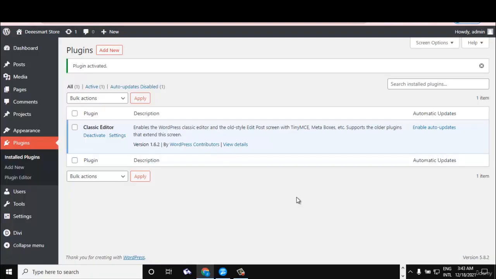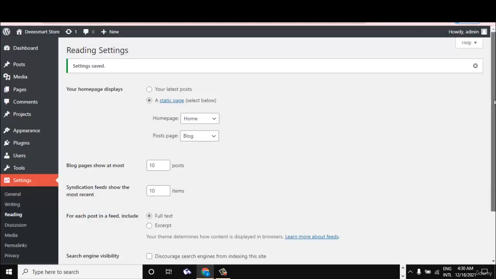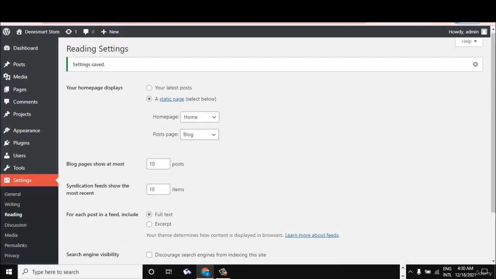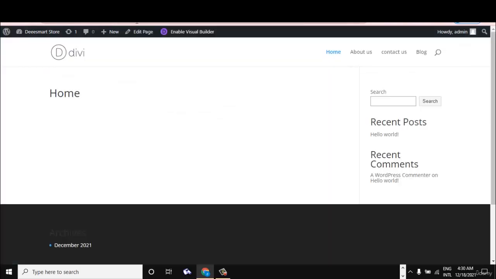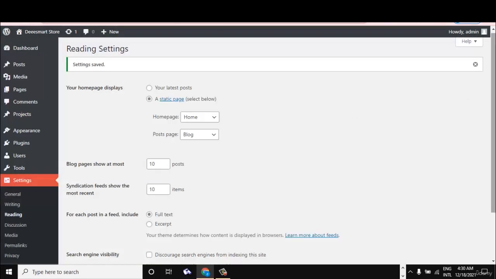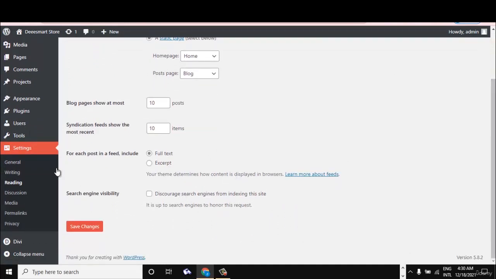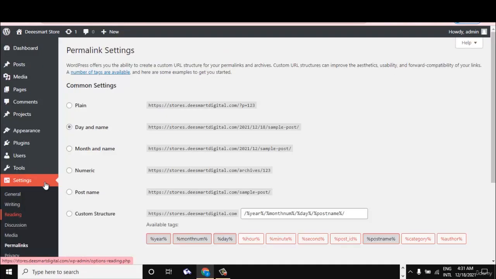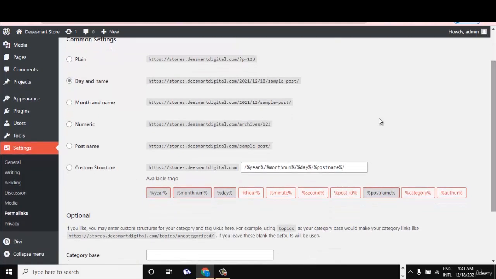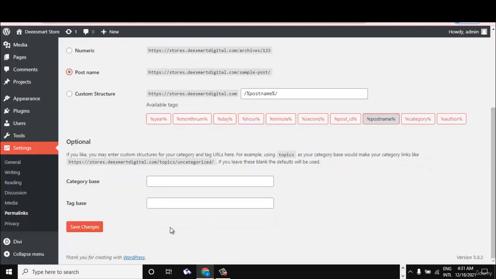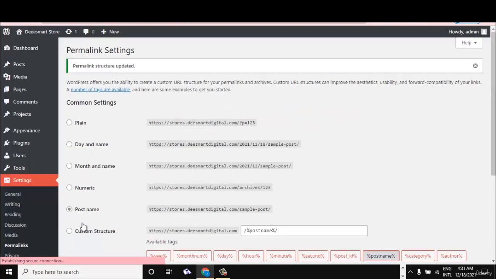So the next thing I want us to do is to change our permalinks. Permalinks is actually the URL, the website address, the way your website address appears. In order to make it search engine optimization friendly, we need to change it to post name. So you go back to your settings, come to permalinks. As you can see, we are actually on date and name. So once you create your blog post, the day and the name of the blog post will be added, which is not search engine optimization friendly. So we'll now change it to post name. You scroll down and click on save changes.